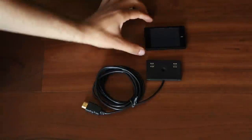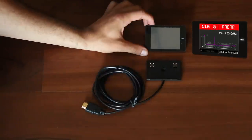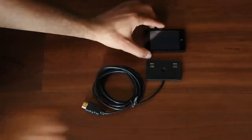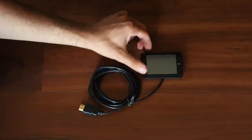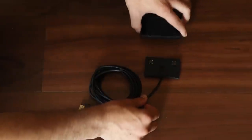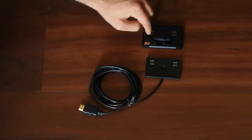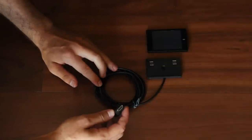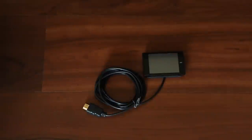Here is the display for the Stinger VIP. You can see we've got a little LCD — a touch screen, color screen. Once we plug it all in we'll fire that up; this is going to be our interface. It comes with a display holder and it's magnetic, so it basically just clips into place. If at any time you want to remove it and hide it, it just pops right off. You've got contact points that make the connection, and on the other side there's what looks like an HDMI cable that plugs into the VIP computer.